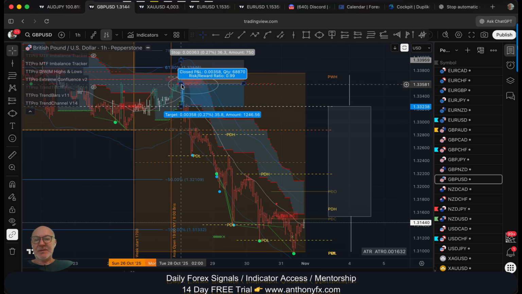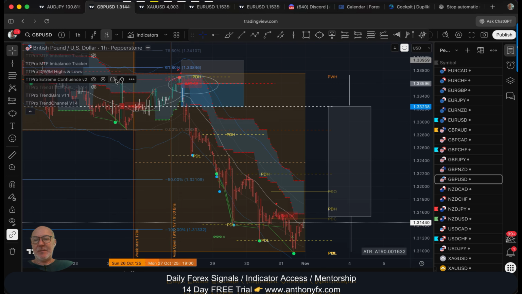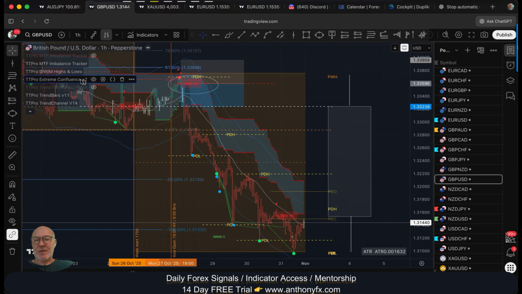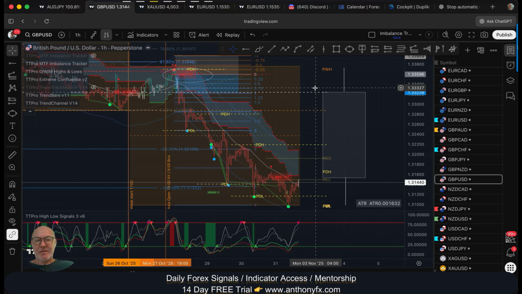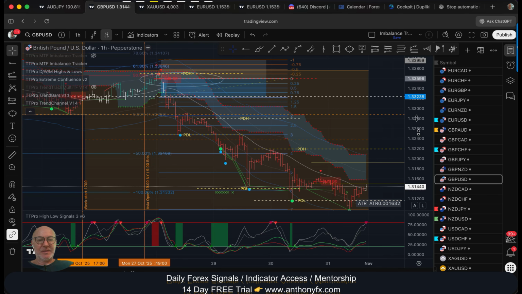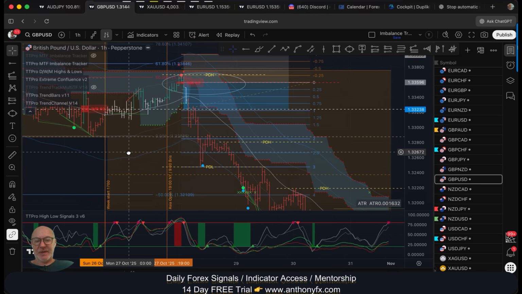All right, so you enter the trade. First thing you do is come in here and set 3 dots for an exit. I use this horn for an exit sound. Notify in app, create. That's exit number 1, and that'll be this dot that you see right there. The other exit is this. You really need this TP, take partial profit exit.